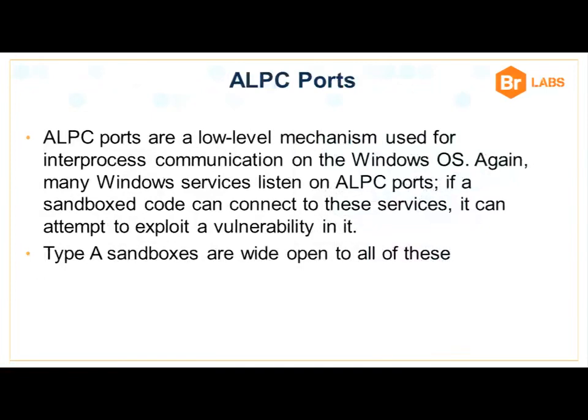So what we found was ALPC ports. Have you heard of ALPC port? These are the Advanced Local Procedure Calls. This is a low-level mechanism used for inter-process communication on the Windows operating system. And there are many services which listen at ALPC ports. And if a sandbox can connect to these services, it can basically attempt to exploit a vulnerability in it, right? And the type A sandboxes are completely open and exposed to this attack surface, right?